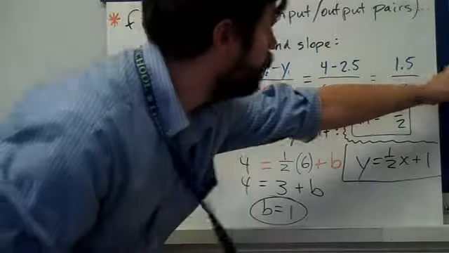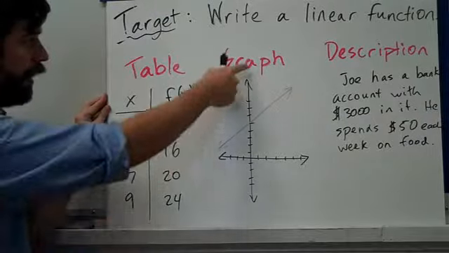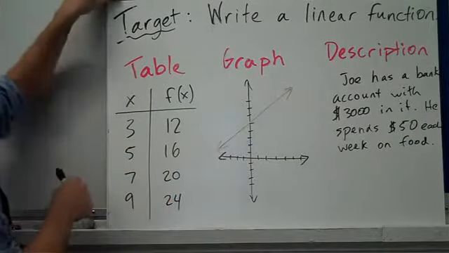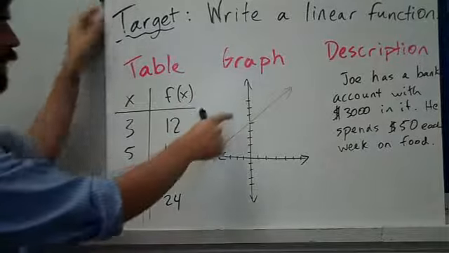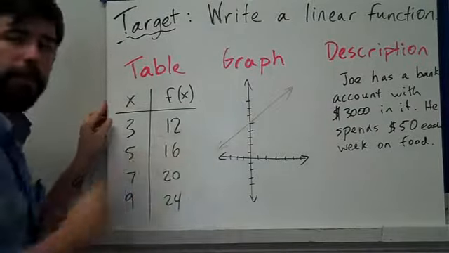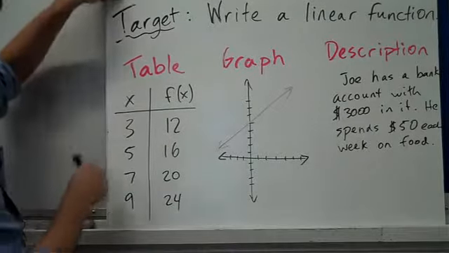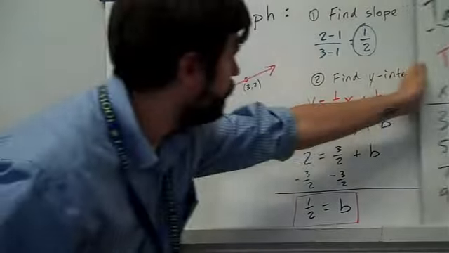Okay, so let's look what was next. So that was the table. Next one is the graph. Now, if you are actually better at doing the graph than the table, you could take the table and plot the points, and then use the graph to write the equation. So that's up to you. Let's look at the graph now.